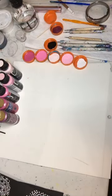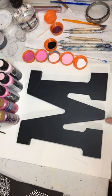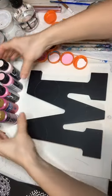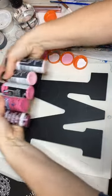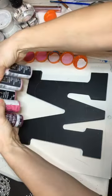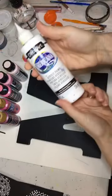Tonight I'm doing a letter for a friend, and she's requested the letter M. So I'm going to do that in the letter M, and she has requested the color pink. For selecting paint, I usually just like to work with lots of different shades of whatever color I'm working with. So I have five different shades of pink, and then I also have a white. I'm going to use the white.